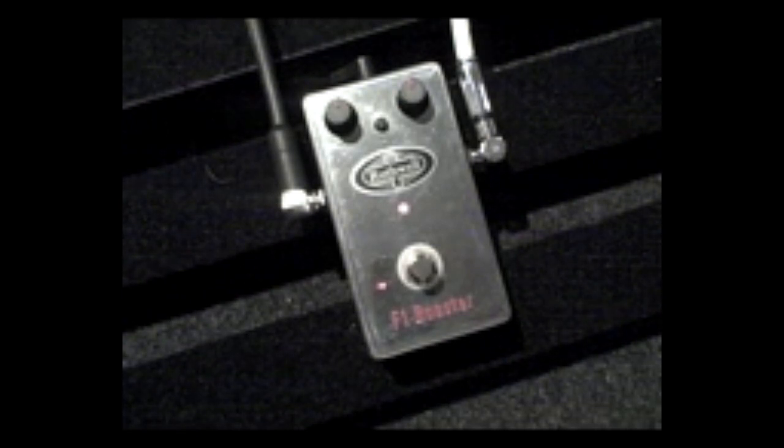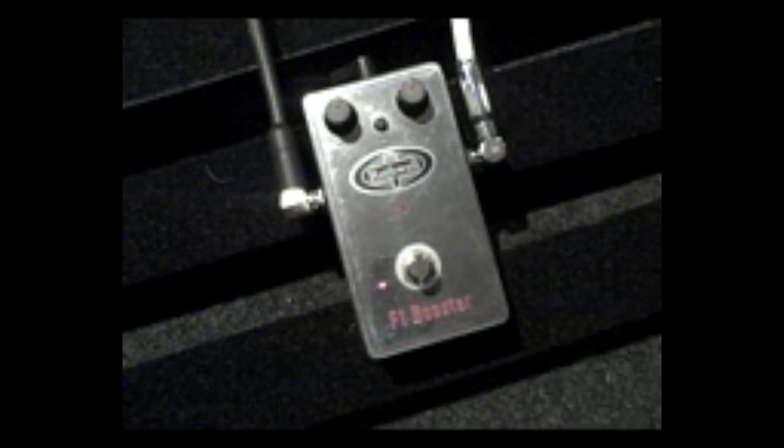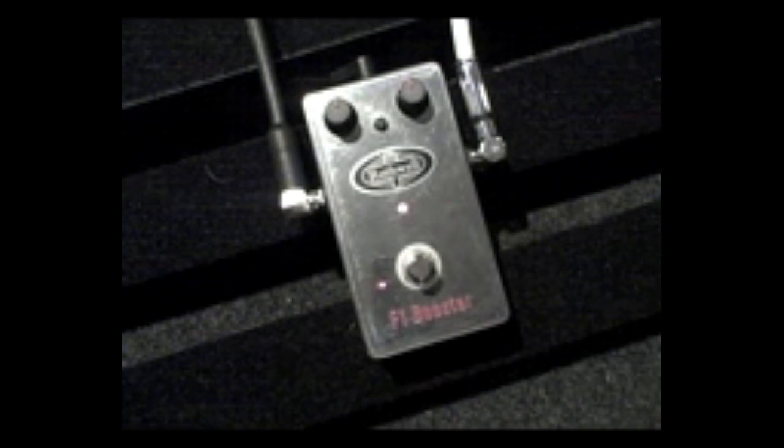You've got a level, tone, and a mid scoop on here. Going to use a Fender Telecaster, Buddha Superdrive 18, and a Rothwell F1 booster. Let's see what kind of noise we can make. Clean signal. The gain, see what kind of level we can get out of this one.